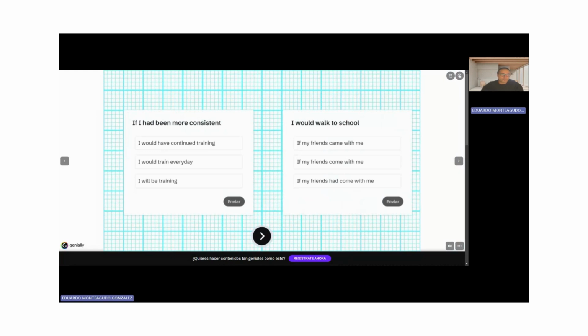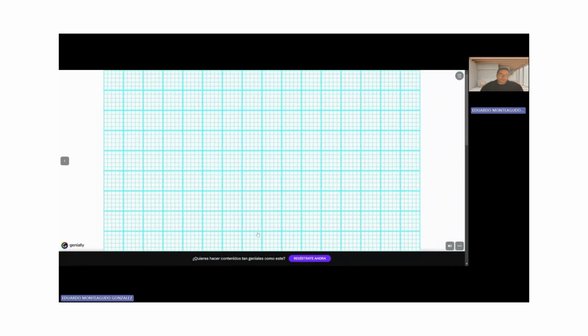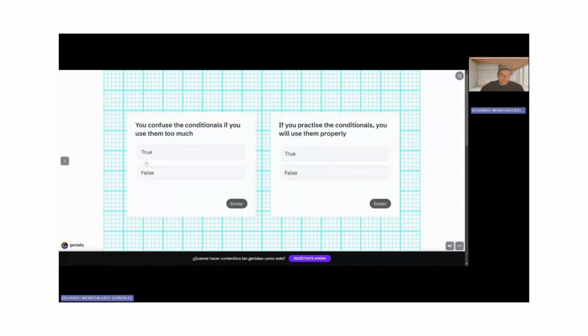The first 2 questions deal with the first conditionals, more simple. The second set of questions are a little more complex. So we have an opportunity to include more questions, making it a little harder. Then there are some true or false questions that can also give a different perspective for the students.